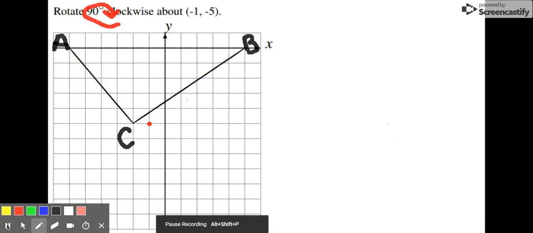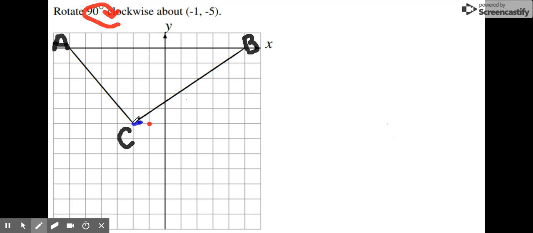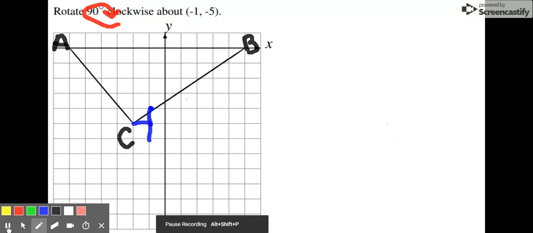I think that it's going to be easiest to rotate the point C, because if you connect C to the center of rotation, you have a horizontal line. And we know that horizontal and vertical lines are always perpendicular, and so that's going to get us that 90-degree angle. So then we have to just decide if we go over from C to this point, that's 1 unit. So C prime is either going to be from the center of rotation up 1 or down 1. And again, that's related to the direction we're rotating, which is clockwise. So if we're rotating clockwise, C prime should wind up 1 unit below the center of rotation.